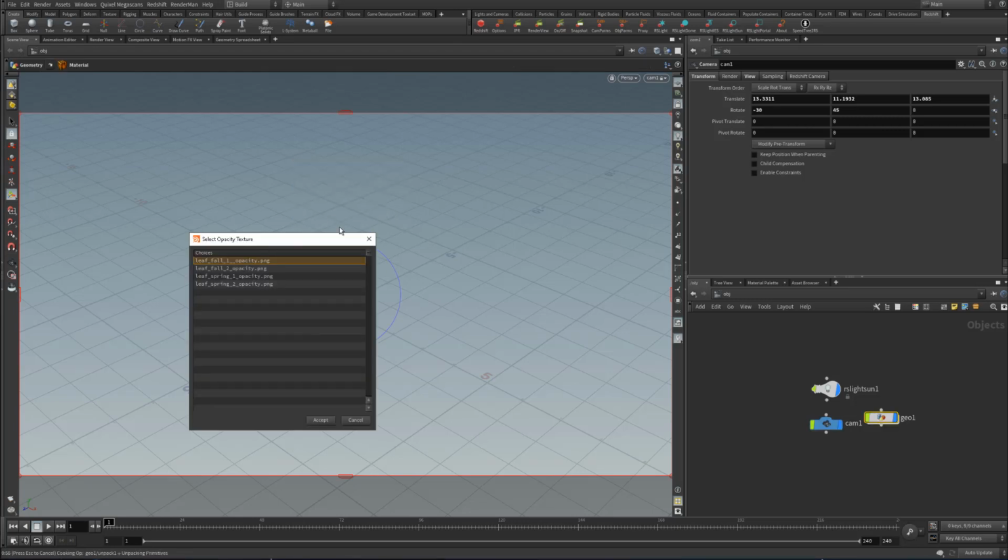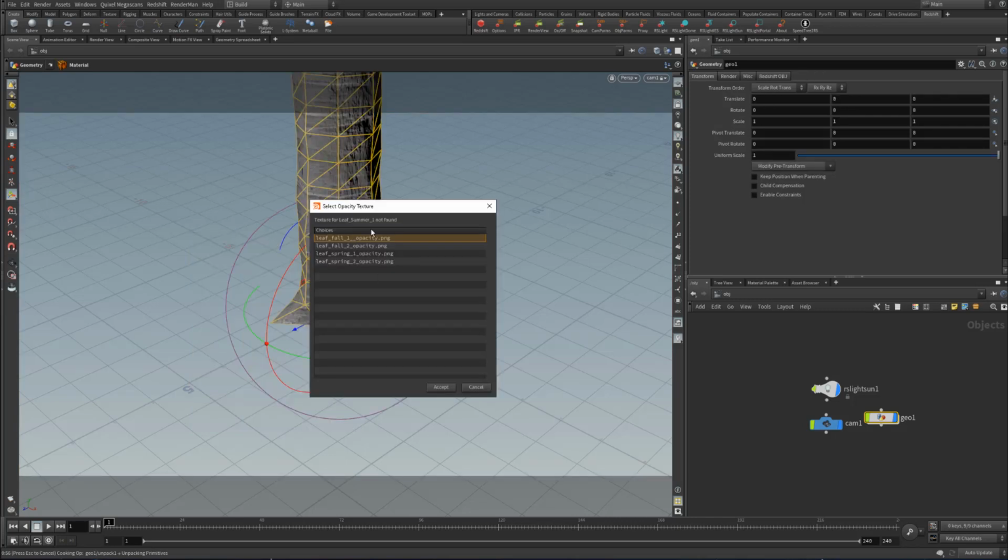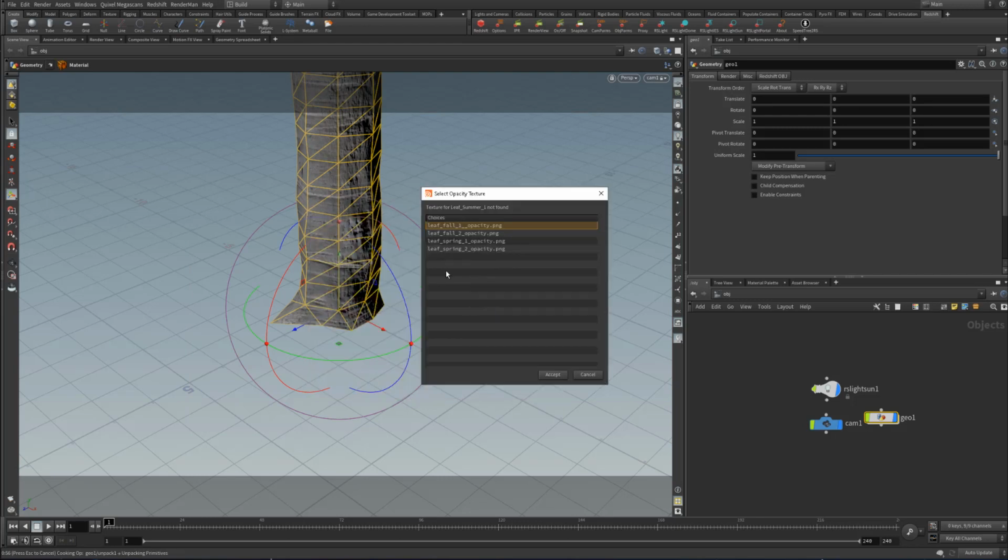And then this specific tree here is missing a little bit of a texture, and this script will automatically detect whether you're missing textures, which is great too. So it's telling me here that an opacity texture for leaf summer 1 was not found.